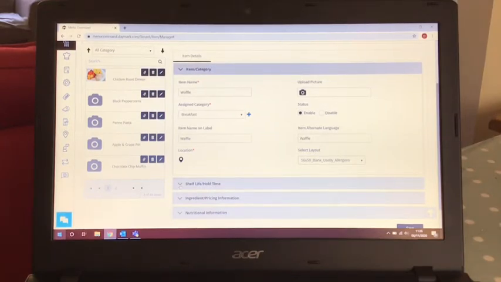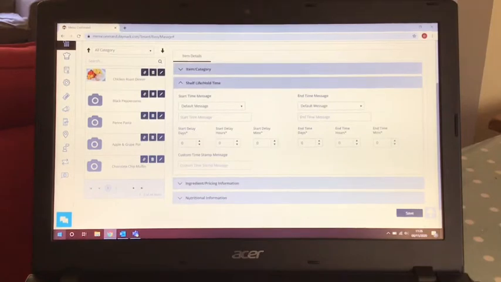I then go to my shelf life and hold time, and prepared, and I'm not going to put any details in there because I've just made it now and I'm just labelling it now. So my default message here would be discard by, and I'm going to give that 2 days. Okay, in fact, no, I'm going to give that 1 day. So I've made it today, and then that will show tomorrow's date as the discard day.